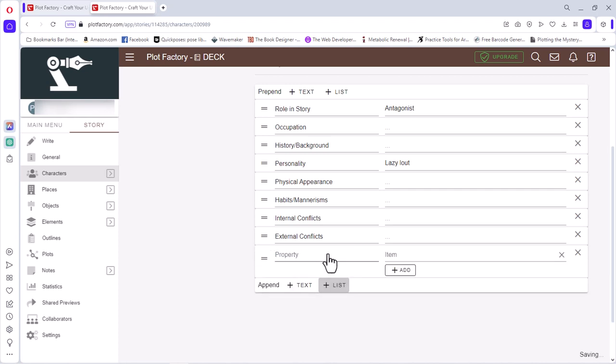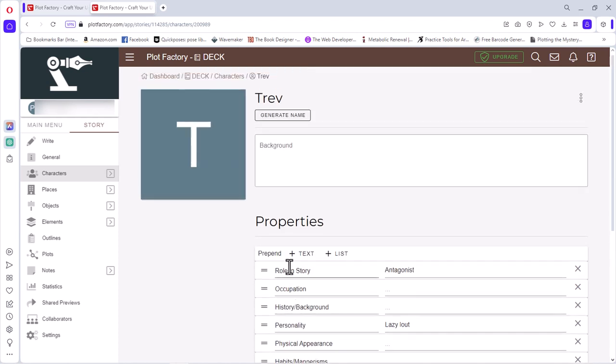You can add a list, add a property. Maybe I have different races of creatures or something, and I wanted to put it in here. I could do that. But this is basically what Plot Factory looks like. There's a lot to explore here.